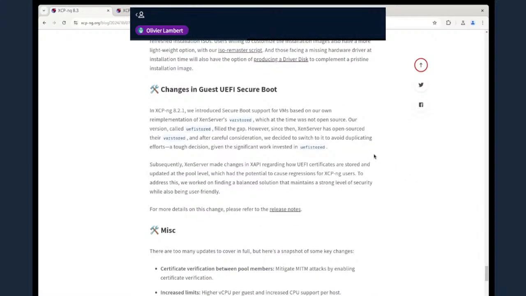And then another big topic, which is getting secure boot done. Again, it was a complex story with XenServer, because it wasn't open source in the first place. So we had to build it ourselves, and we spent a reasonable amount of effort on our own implementation. And finally, they decided to open source it. So yeah, many changes. Also, we had to agree on the way we'd deal with certificates and things like this. So it's really complex. Go read the release notes about it.